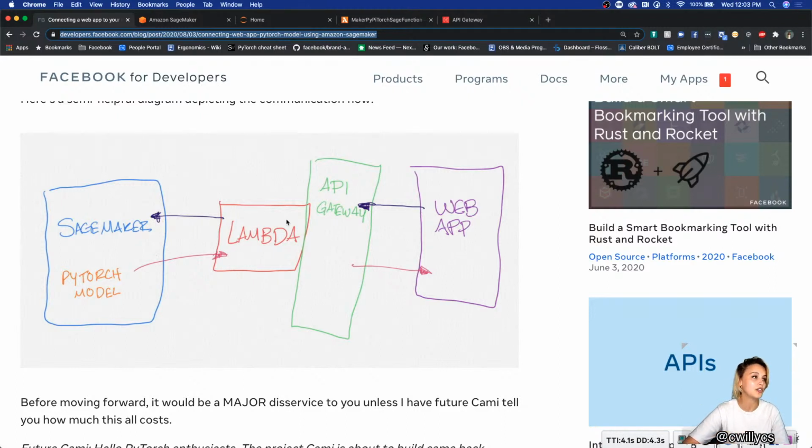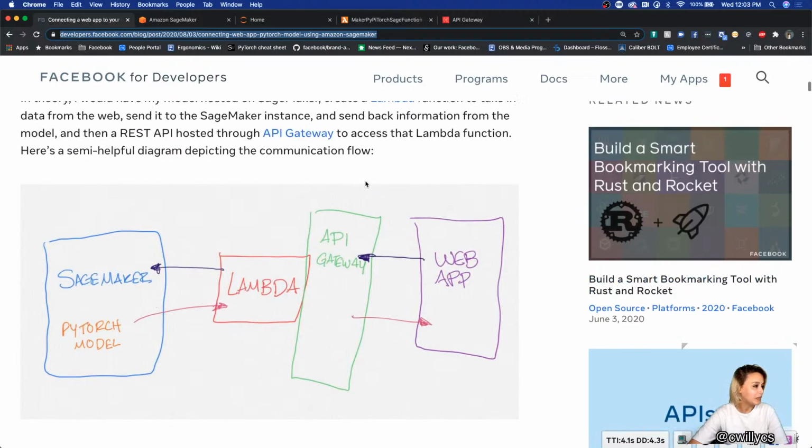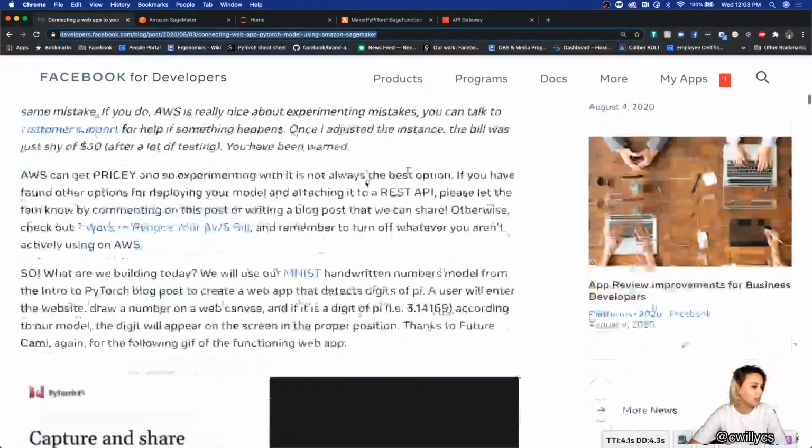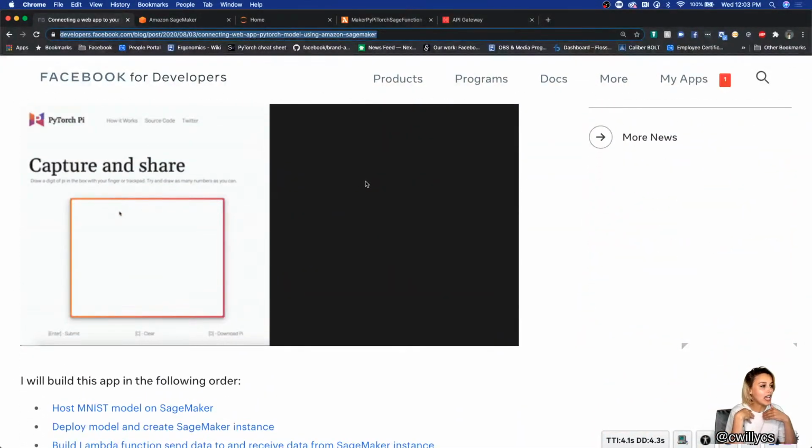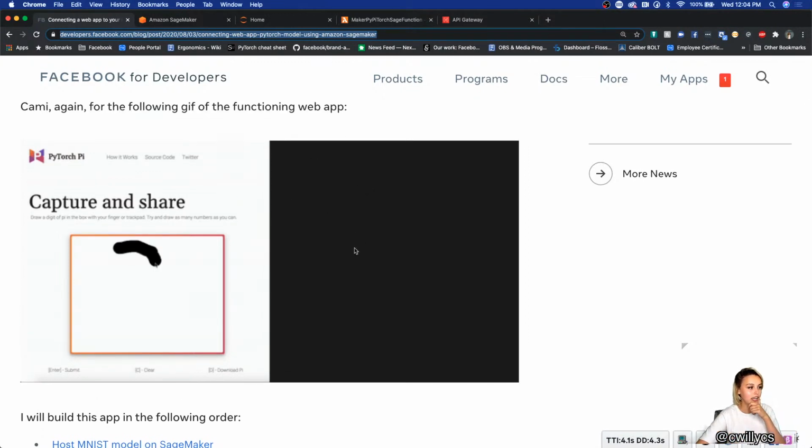Although we haven't done too much coding so far, it's been pretty lightweight. For those of you wondering what we are building, we're building a digit of pi PyTorch recognizer. So this is a GIF. It is pretty low res, so I promise I'll show higher res things, but essentially I'm going to create this canvas that you can draw numbers on, and then the numbers will appear on the right side. Again, all of this is in the blog post, so if you prefer reading versus following along with video, you can check it all out here.